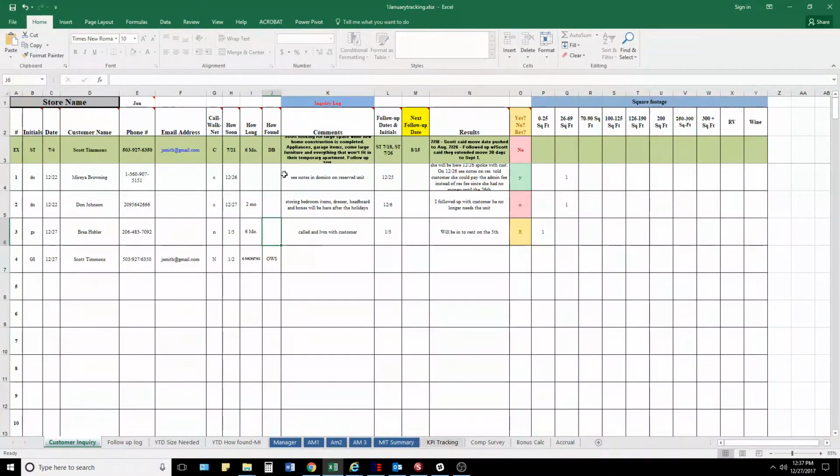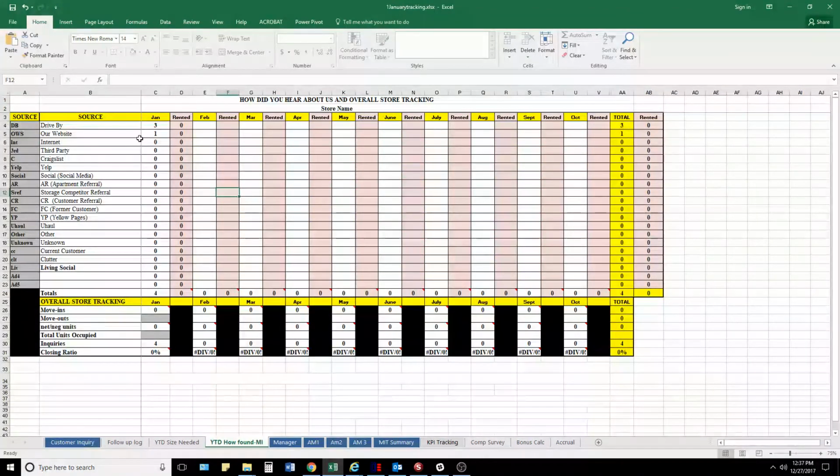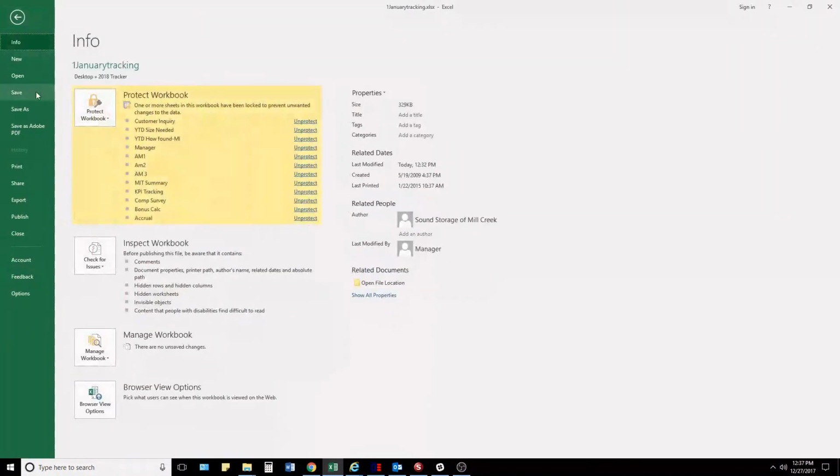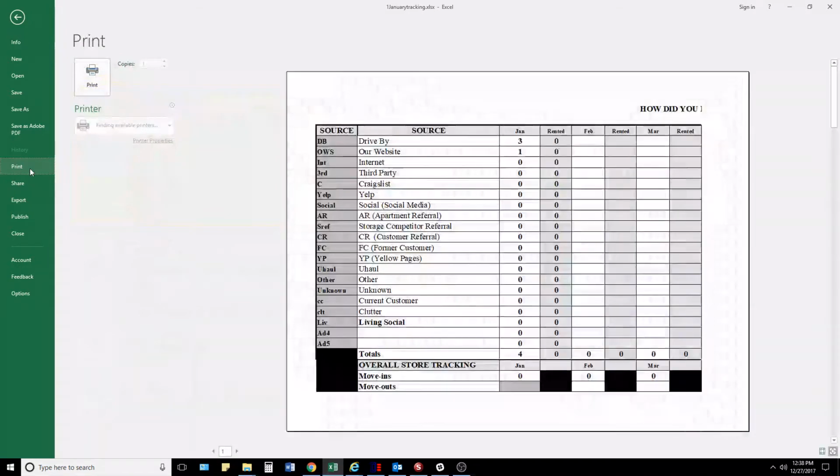The how found section here, it's really important that you put the correct how founds. If you haven't memorized them or you have trouble remembering them, there's a really easy thing you can do. If you go down here to the year-to-date how found, you can highlight all of these, go to File and Print.